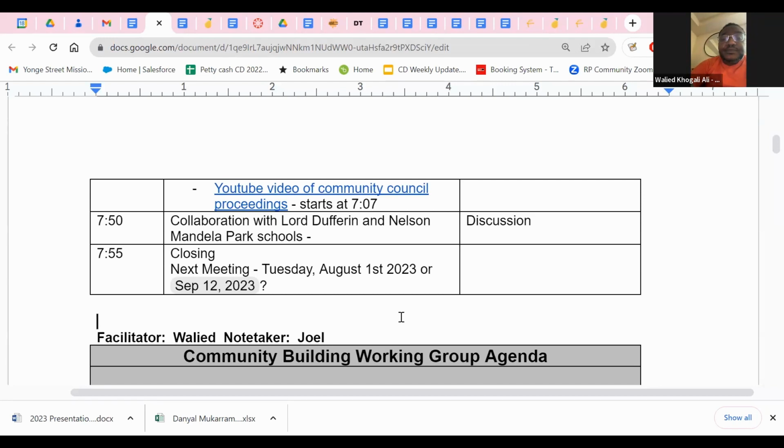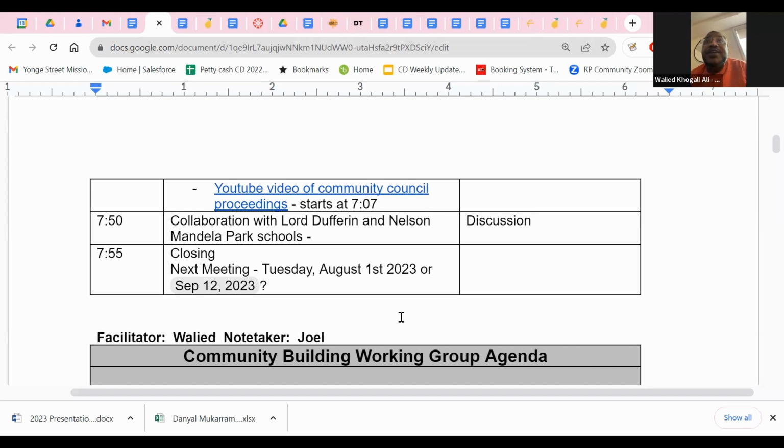So I think it's important for us to connect with families in Regent Park as part of our community building efforts. And there's no better way than to collaborate with both public schools in our neighborhood.